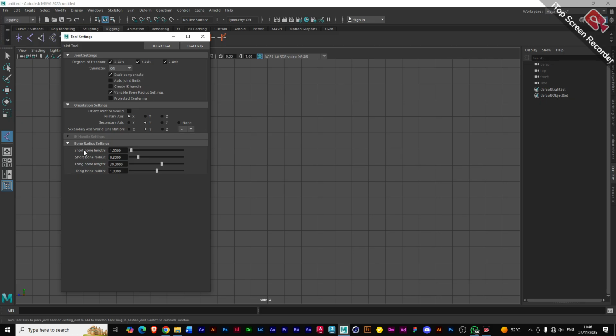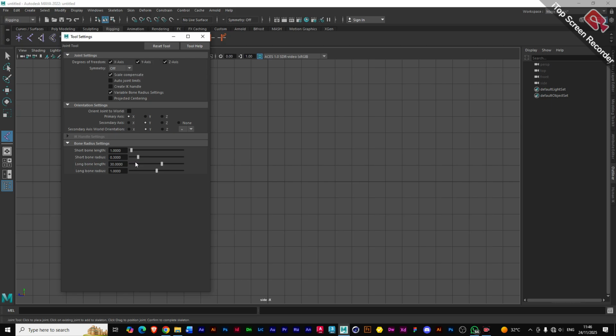Then this other one, bone radius. The bone radius is when you create a joint, it looks like this. There's like a circle, then there's a triangle like this. In almost every software, this is how your joint will look.